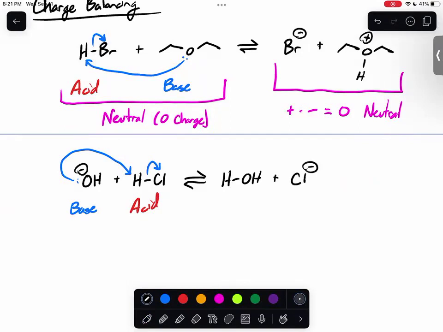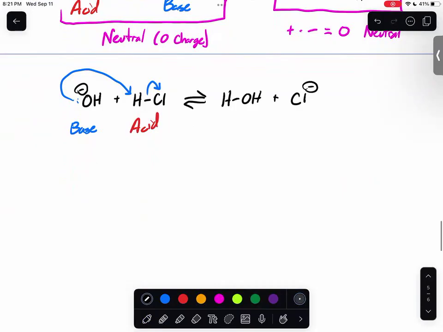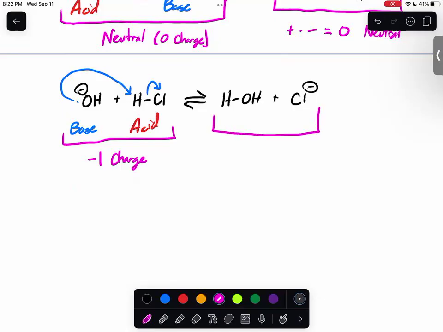And again, if you were doing your formal charges correctly, this should never be a problem. But you can also double check yourself because over here we see that there's a negative charge. So this is a -1 charge overall on that side of the equation. And then over here we see the chlorine has a minus charge. So this is also -1 charge. If you had ever ended up in a situation where there were more charges in the product than the reactant, or vice versa, you would know that it's incorrect. So make sure that whenever you're drawing out these reactions, you are comfortable with the charge balancing.